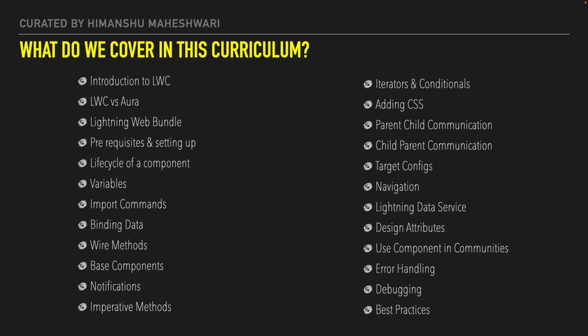We'll talk about Lightning Data Service, which is the crux of why Lightning Web Components is really fast, has less latency, allows you re-rendering without any refresh, and allows you to cache stuff. All of that, Lightning Data Service is the thing to go for. We'll talk about design attributes that will help you take inputs from users, or help you configure Lightning Web Components with flows. You can do that.